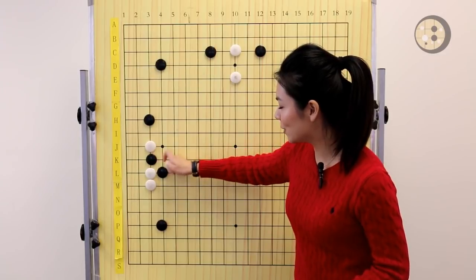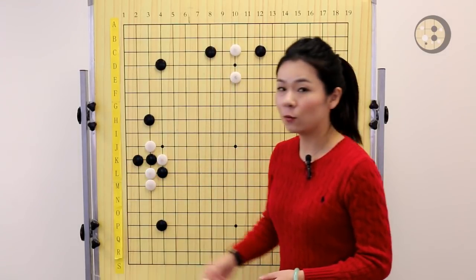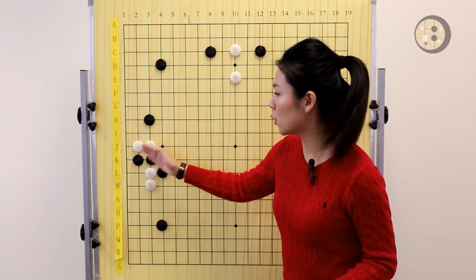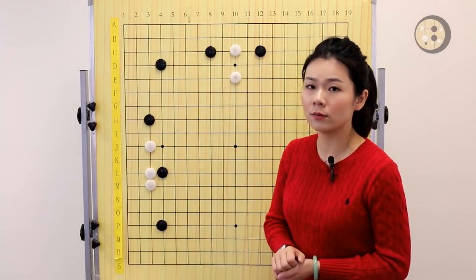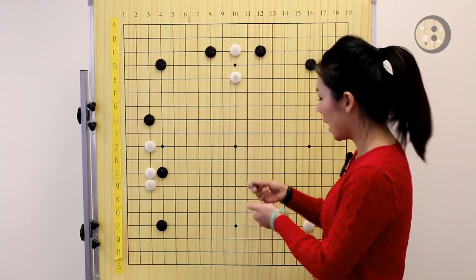Because when Black goes here, if white Ataris on the top, Black has to run. But since it's too close to the edge, there's no way for Black to escape. So the wedge into a one space jump is a really bad move. But now let's look at the example on the top. How about the wedge here?